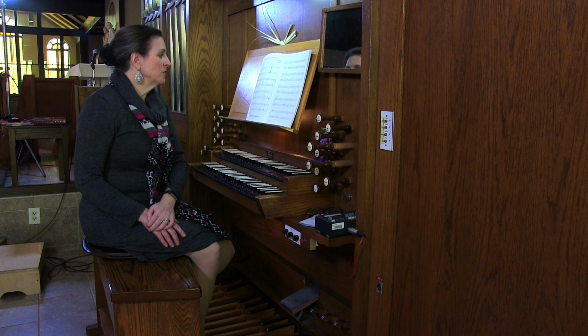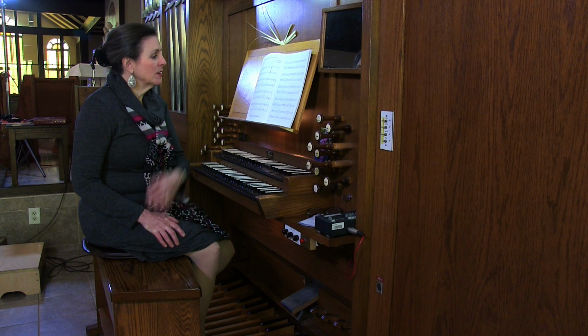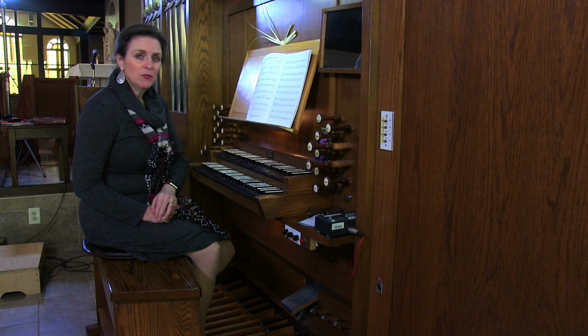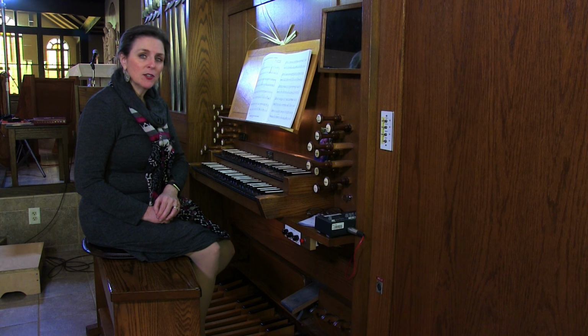He does ask for flutes of 8 and 4 for the couple of solo lines, and then for the majority of the piece, it's just going to be an 8-foot flute. He's indicated in the score, pedal is ad lib if desired. So you can play this piece only on the manuals.